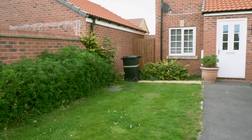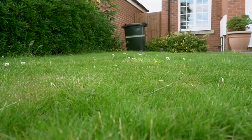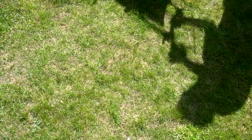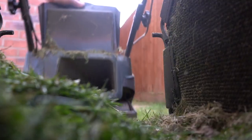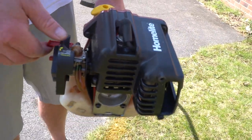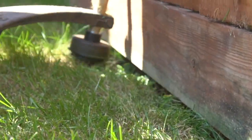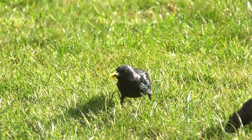Our manicured gardens are a hostile, formidable place. Our lawnmowers, cutters, pullers and chemicals keep the weeds in check, while our grass is just inches above the ground. Anything that tries to sneak too close is dealt with by force. Although they may look bright and welcoming to us, our gardens offer little value for wildlife. Although some birds may feed on them, the majority of animals can't find shelter or food.